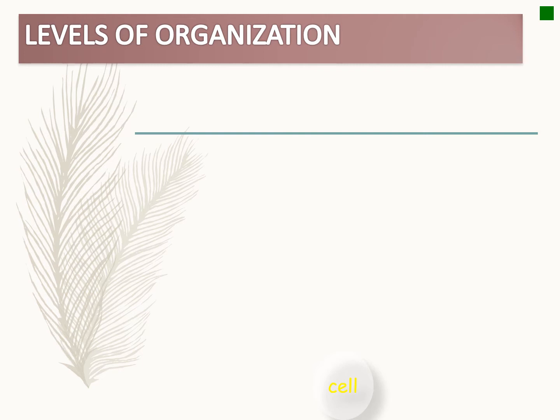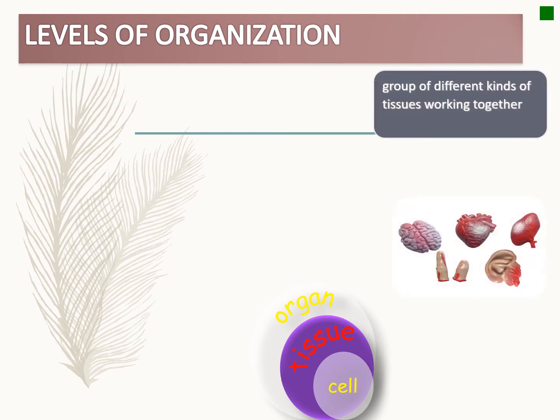Those cells are going to come together to form tissues. This is how we get things like brain tissue, bone tissue, muscle tissue. It's a bunch of cells that are all doing the exact same function, coming together to be tissues. And those tissues come together to create organ systems. These organ systems are going to be different kinds of tissues working together. For example, your circulatory system involves the tissues in your heart, the tissues in your blood vessels, and the tissues in your lungs. You need all of them in order to get circulation all over your body.